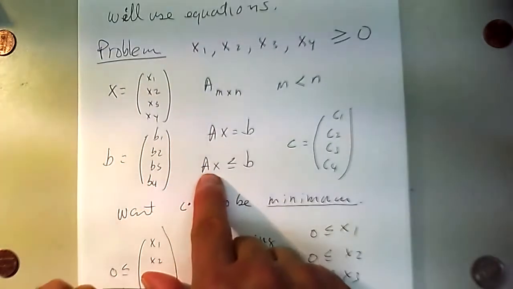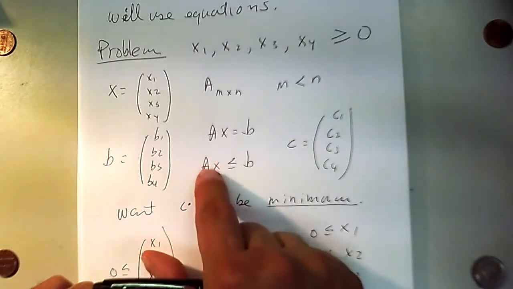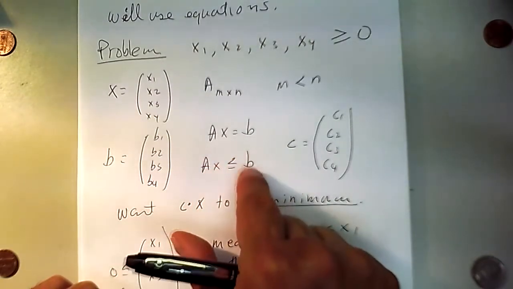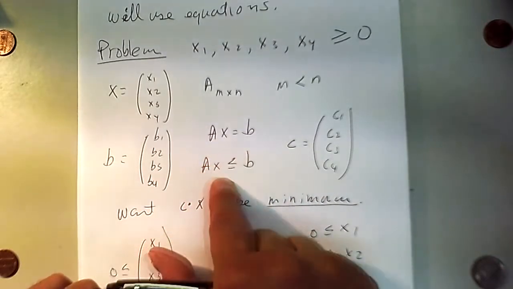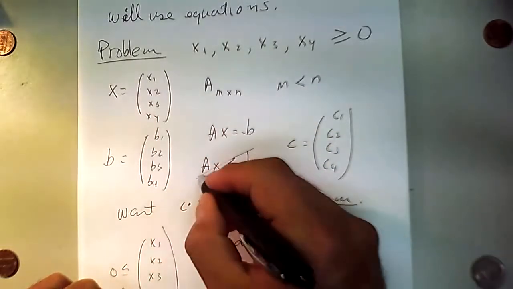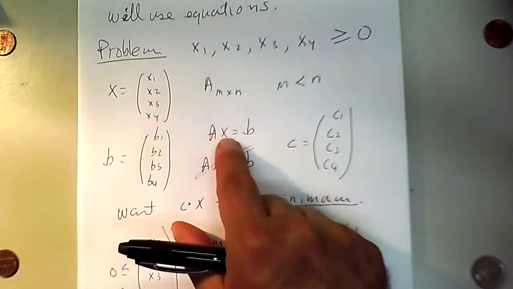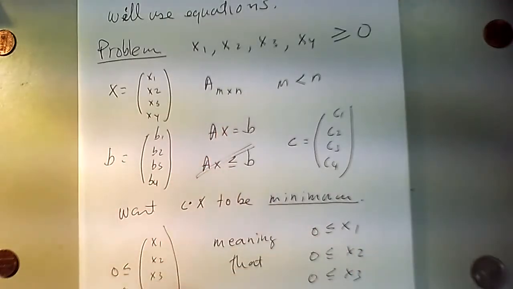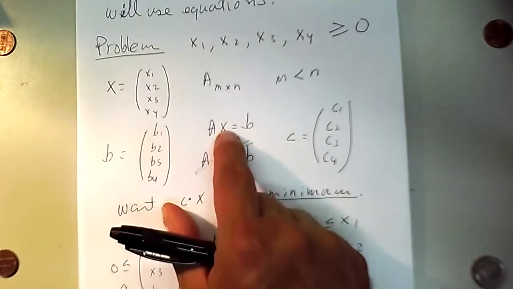So when we state that this has to be less than b, we mean that those numbers have to be smaller one by one than the numbers corresponding to b. Now, this is our standard or typical or normal linear programming problem. We're not going to do this, so I'm going to cross that off for now, lightly. That doesn't mean that it's bad. Actually, that's the way most problems are presented. We're going to do this instead. Ultimately, they are related anyhow, so there's not much lost as we go from here to here.